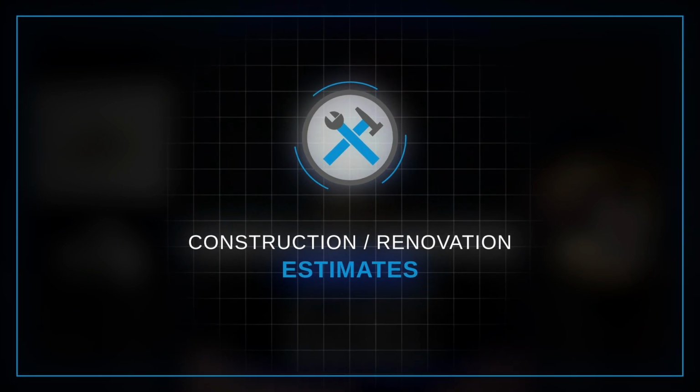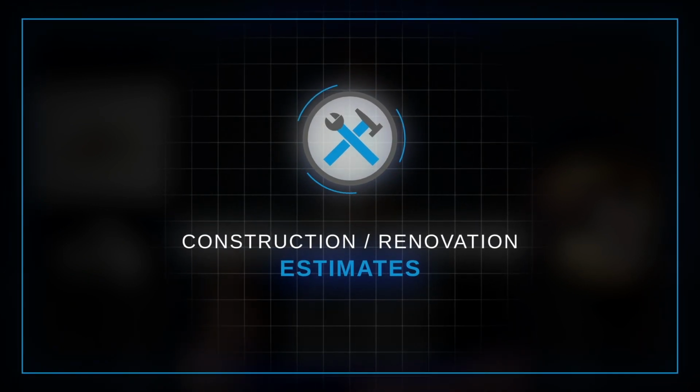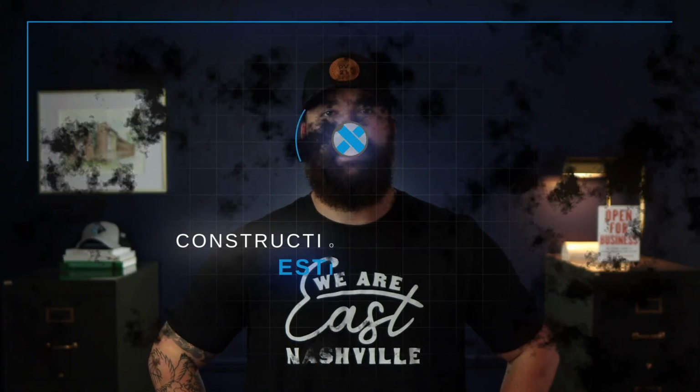Construction and renovation estimates. Construction and renovation could be your biggest expense other than the acquisition. Getting these numbers right is crucial to your success. And if you don't get the numbers right on the front end, prior to purchasing the building, you may not have a large enough loan to cover the costs and finish the job.